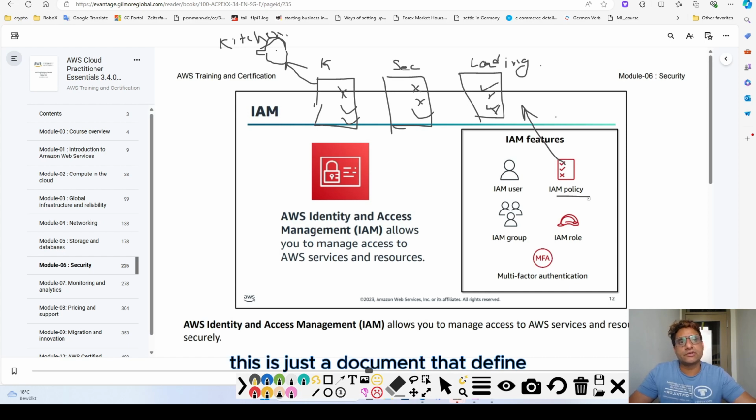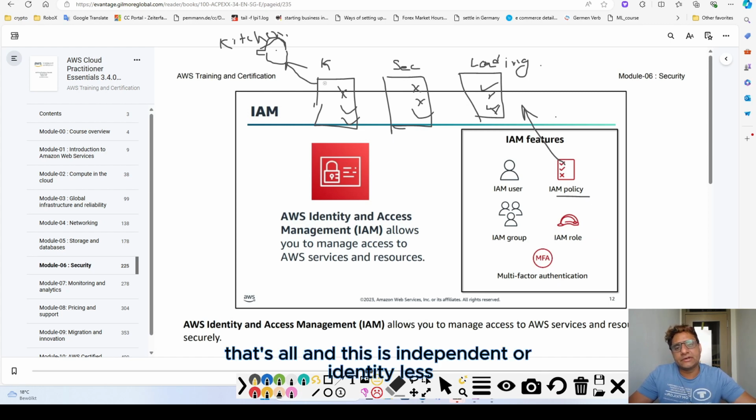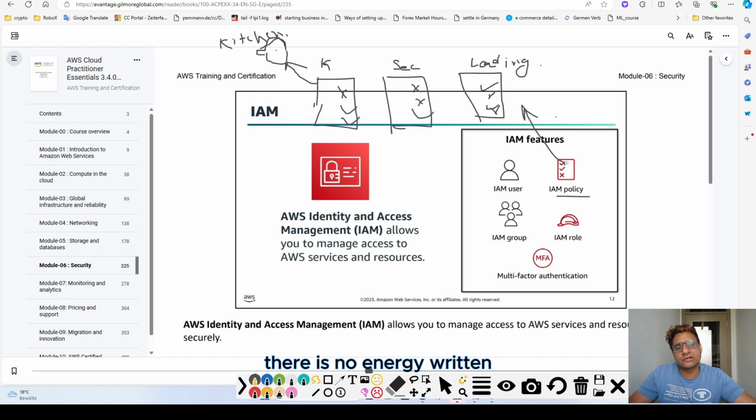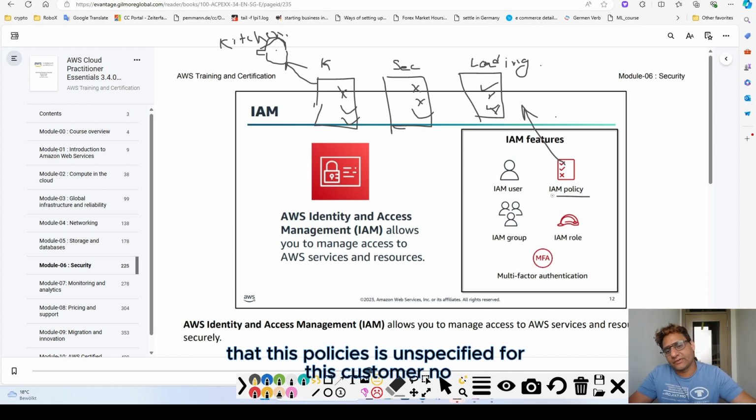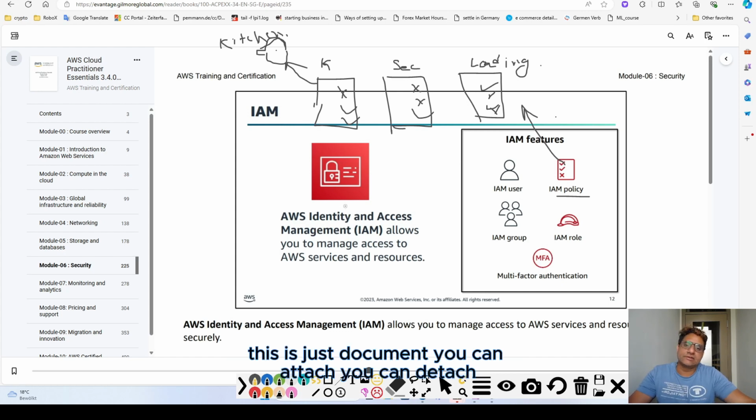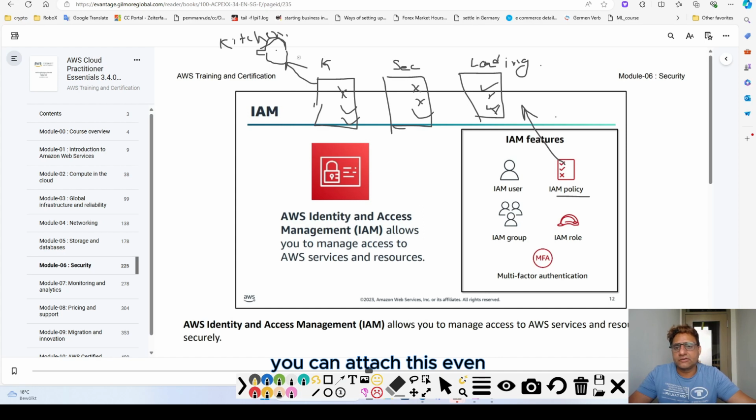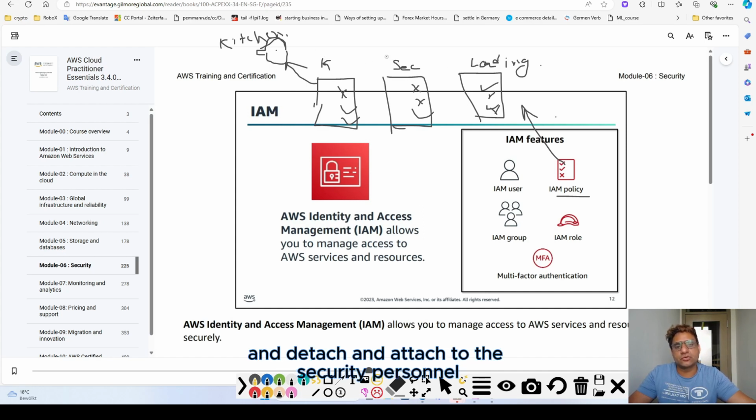This is just a document that defines what is allowed and what is denied. That's all. And it is independent, or identity-less. There is no identity or name written, nothing saying this policy is designed specifically for this customer. No, this is just a document. You can attach it, you can detach it, even attach it to the security personnel, and then they have these rights.